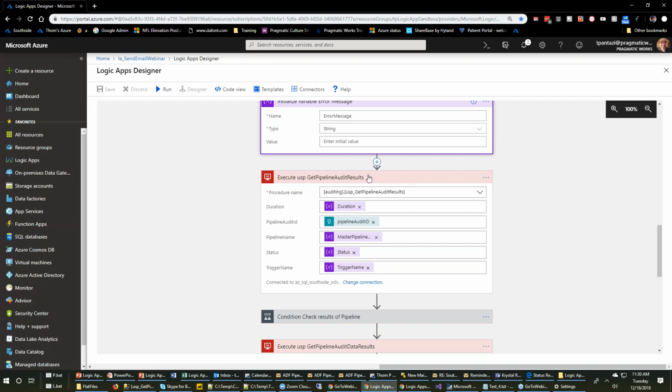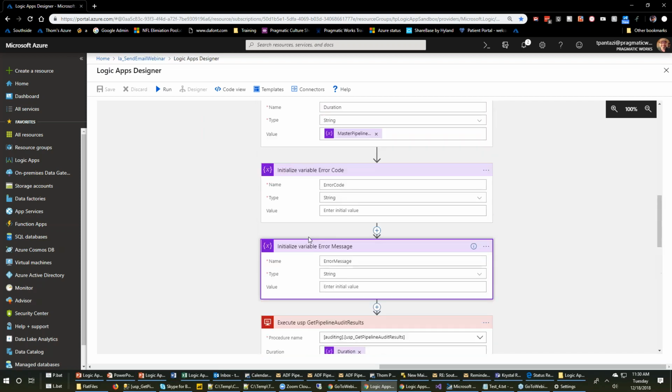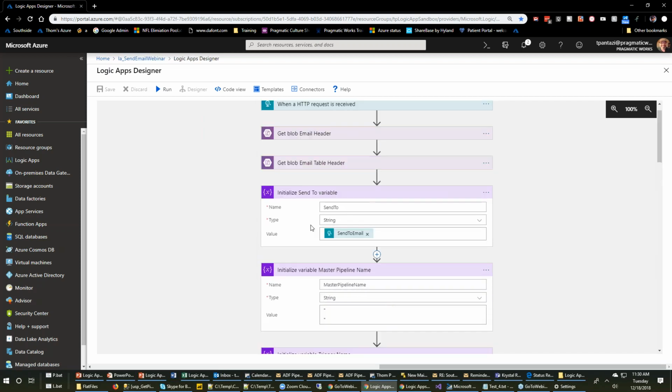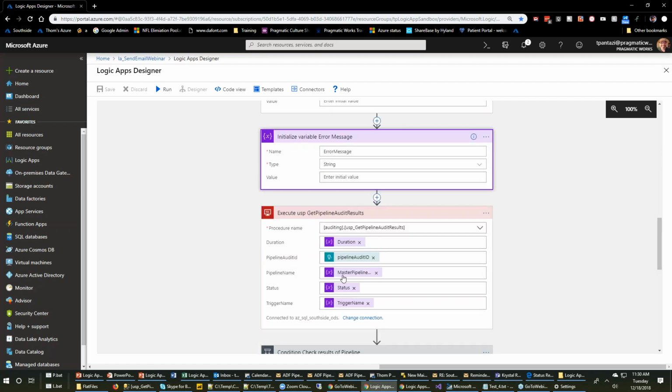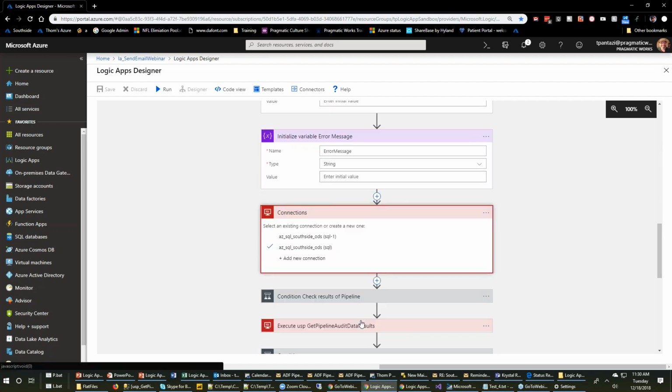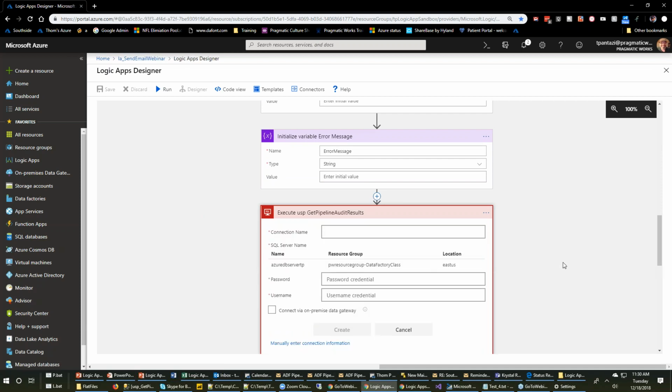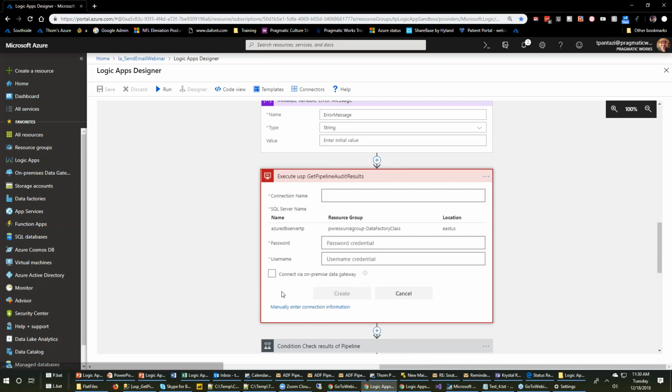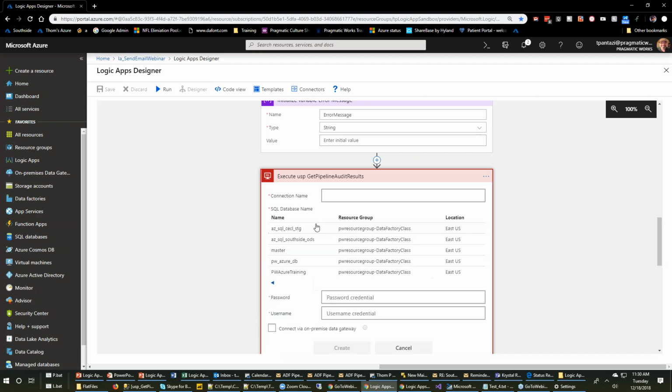To connect to a SQL object, just as we set up the connection when we were looking at the blob storage, you can click on Change Connection. If you didn't have one, it'll prompt you for a connection, which would look like this. You'll get a screen that shows any connections you might have had. In this case, it'll show that you have these connections, and now you can say, which one of these databases are you looking for? That was the connection to the SQL server. And now, oh, I want this one.